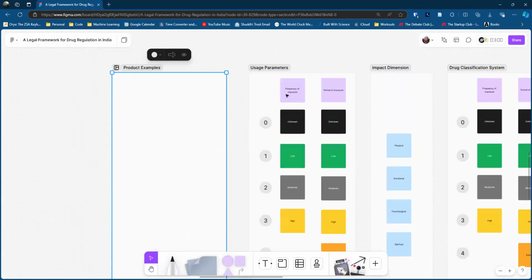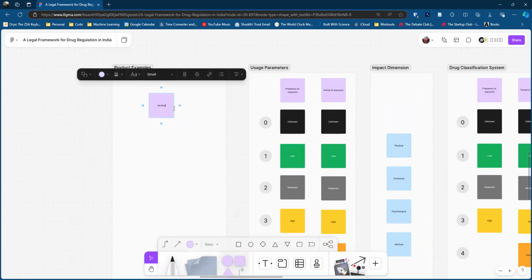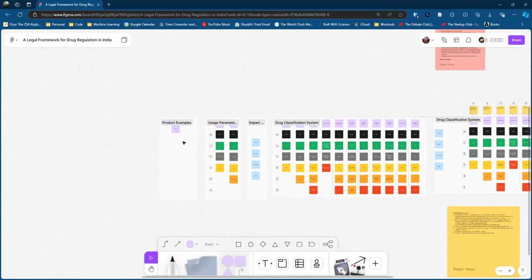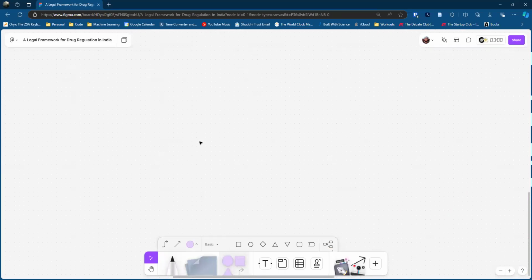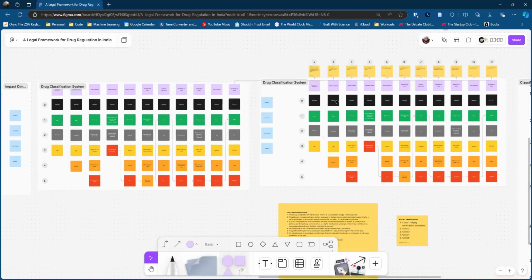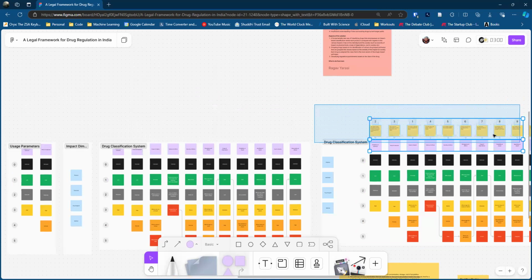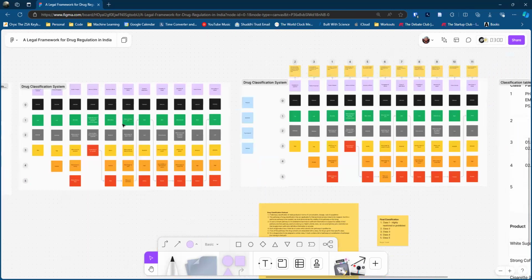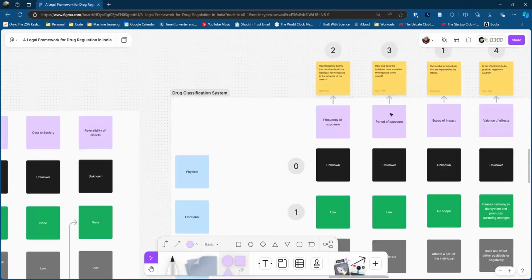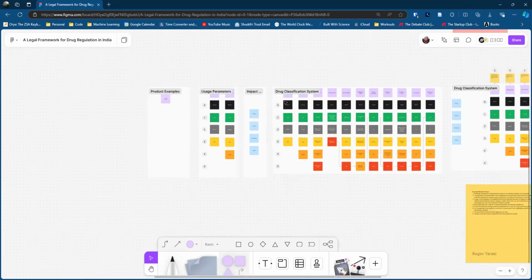I think it could make much more sense if we take something like alcohol, take one example, and build the document around it. Exactly, we need to create some examples. Yeah, it's a very good point. I think this was just the backup, right? Frequency of exposure, period of exposure. So this thing has to be deleted.